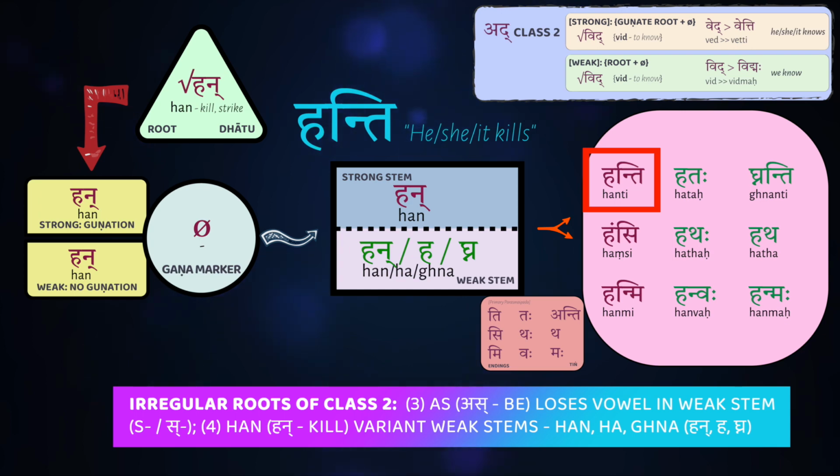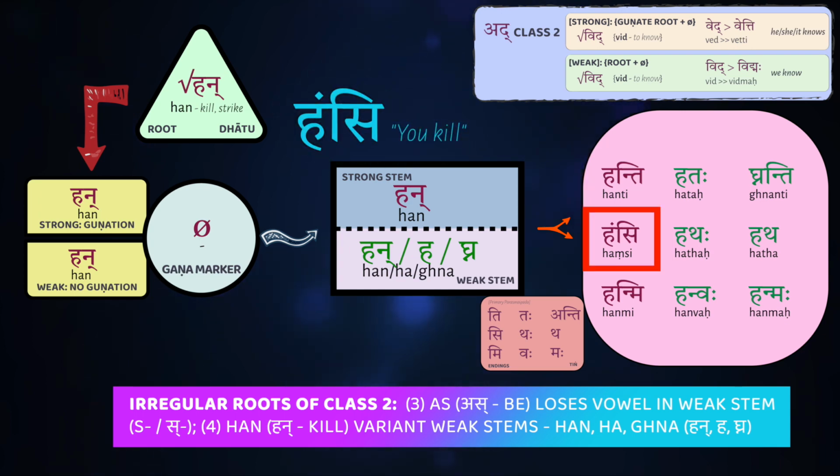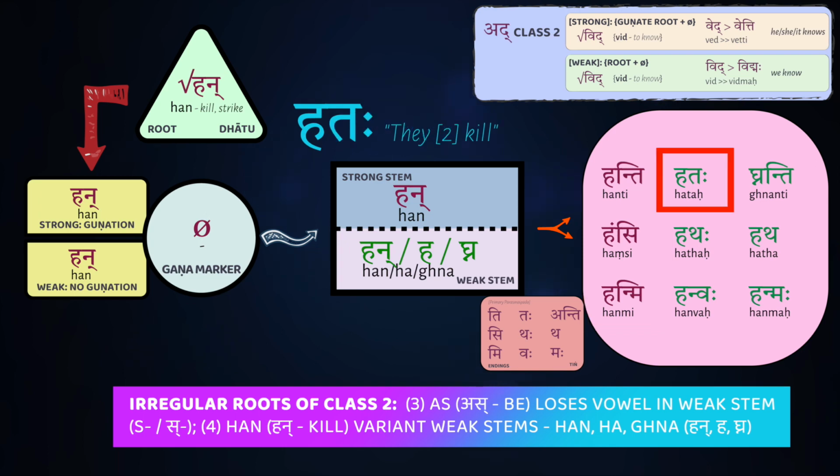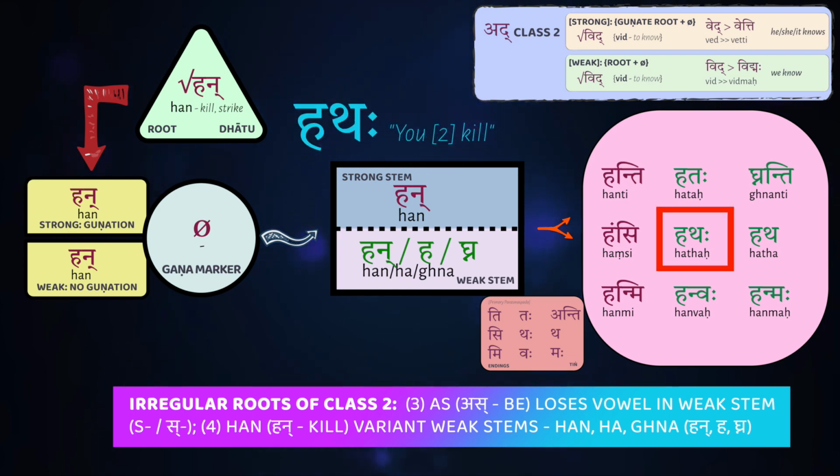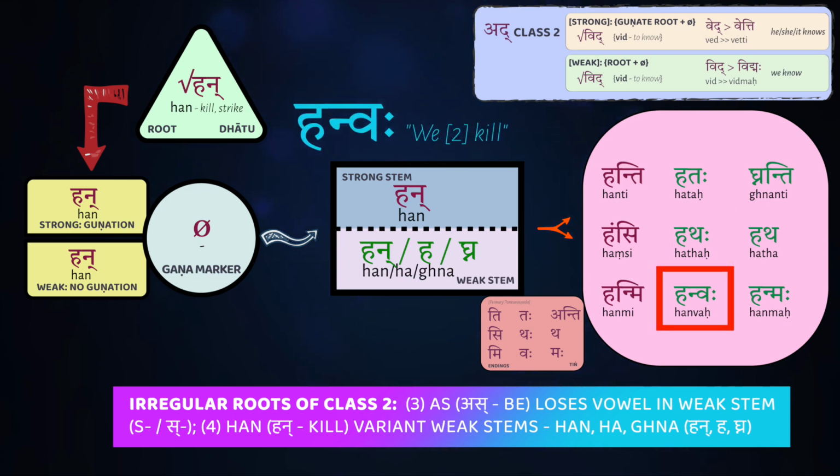So for the third person singular, we get sa, saha, sa, tat, hanti, she kills, he kills, it kills. There's no problem with that. Tvam becomes hamsi. The N is now a nasal anusvara, hamsi, you kill. Aham hanmi, I kill. The duals, now weird things are going to happen. For third person dual, the N drops, and we get hataha. They two are killing. Same for the second person, the N drops, and you get hataha. You two are killing. The N stays, though, in the first person dual, and we get hanvaha. We two are killing.